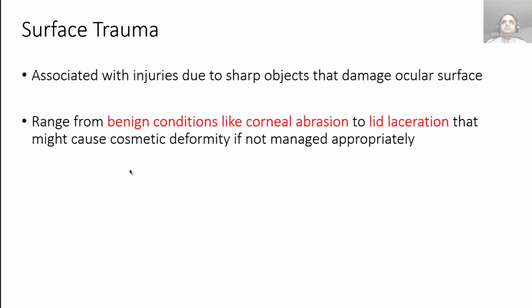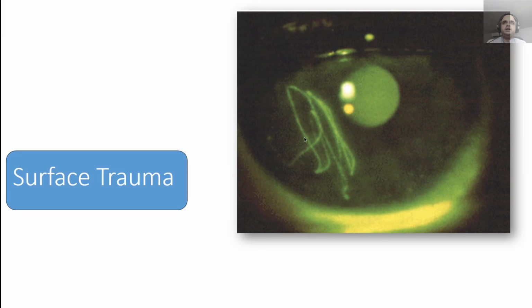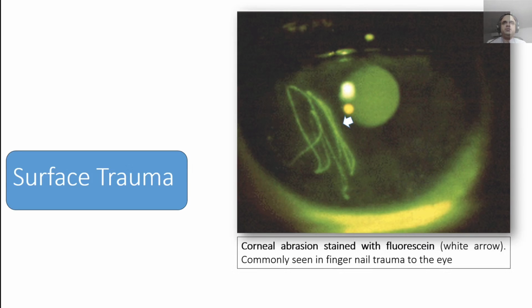So this is the most common type of surface trauma that you see, and this is basically a corneal abrasion, and it has been stained, and this is because of a nail, a baby's nail or your own nail, and you're just trying to go straight like this, not knowing, or you've forgotten that you're wearing an artificial nail, or your nails are really long, or your baby has hit you with a nail. So you get this linear scarring.